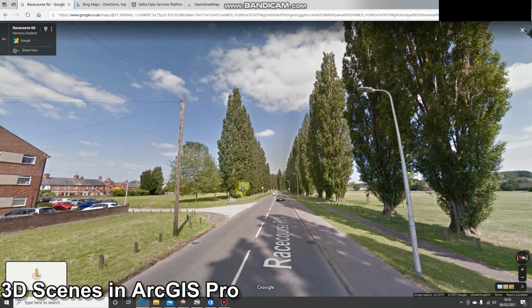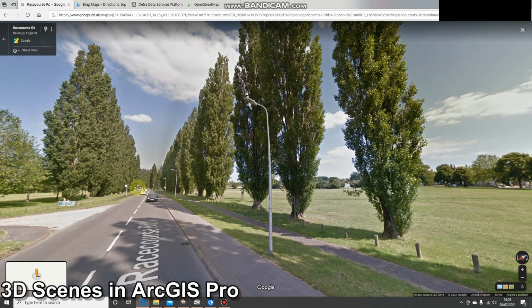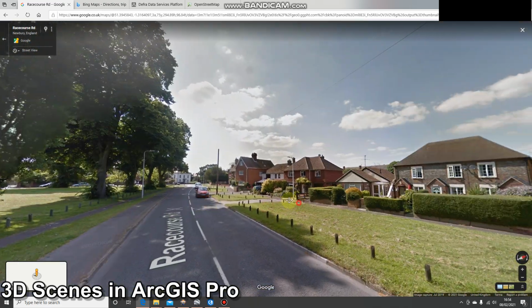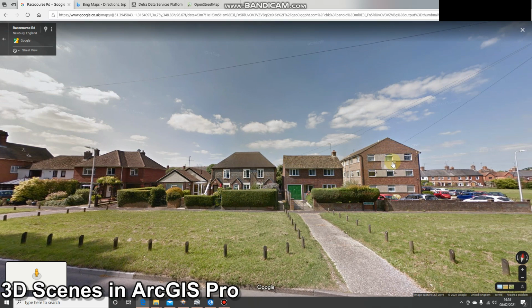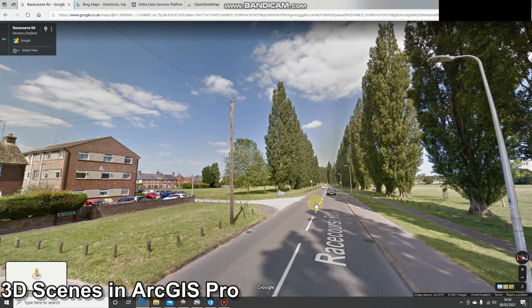This can be particularly useful for gathering information on the height of vegetation and the types of tree, as well as give you just a general idea of what the area looks like. Also pay attention to the types of buildings, some of their facades, or what the walls of them look like. This can become useful later on when we do our really detailed modeling in City Engine. But for now, we're just going to use it to get a feel for the area.